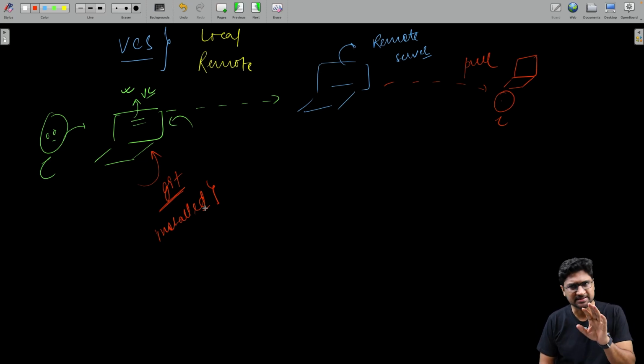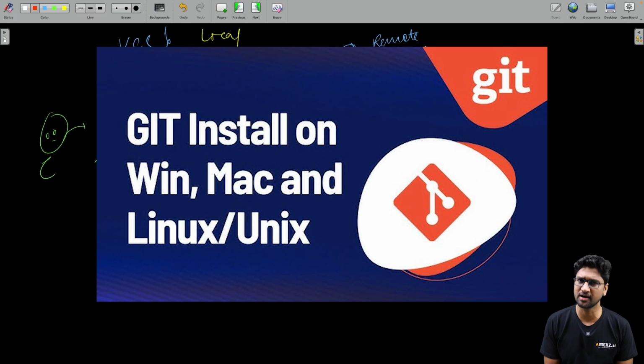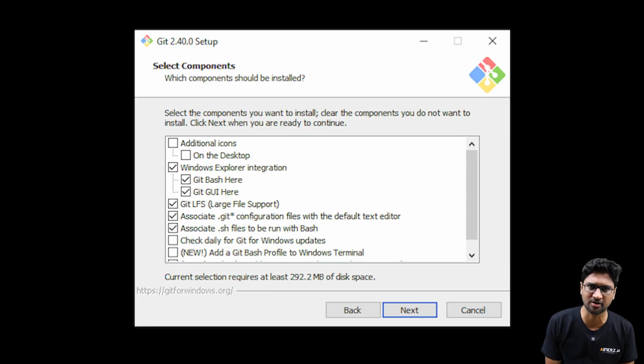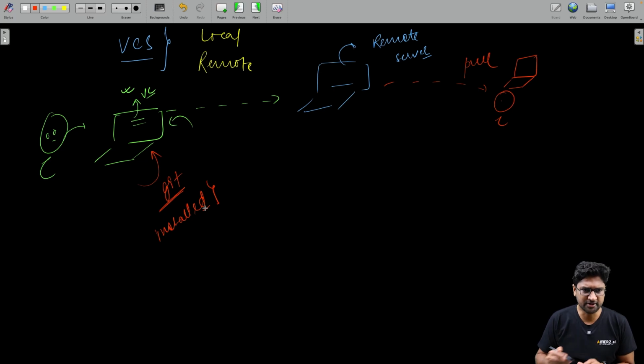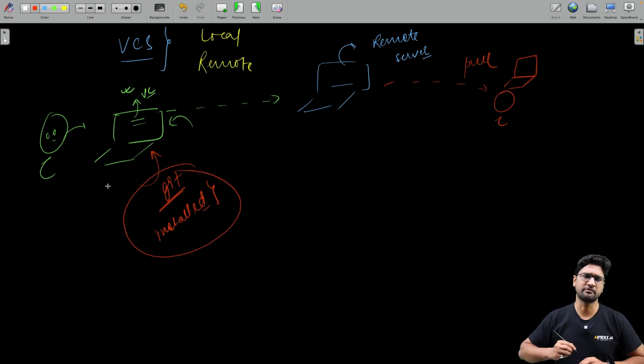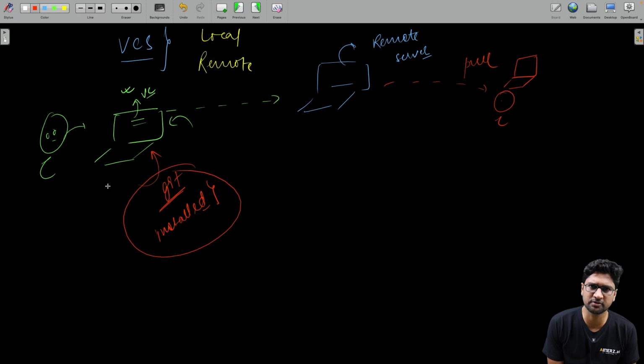But to make things simple and streamlined for you, the steps for how to install Git on your local machine, whether it's Windows, Mac or Linux, have been provided with screenshots and detailed steps. Please follow that to get started. Git refers to the software, the open source tool which is available for you to install on your machine so that you can do version control on the local system.